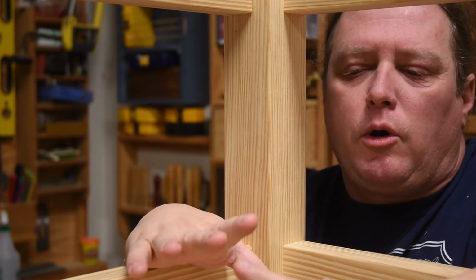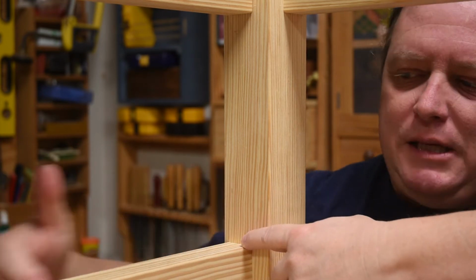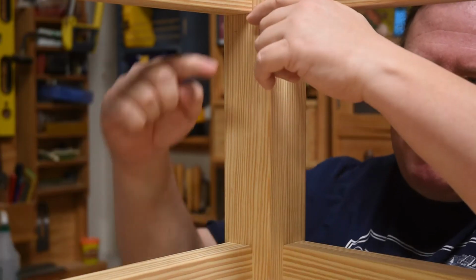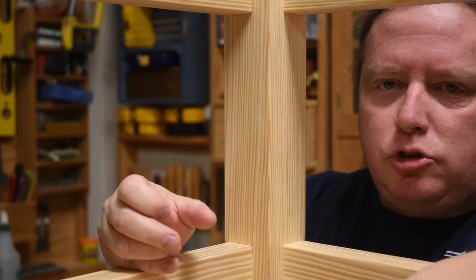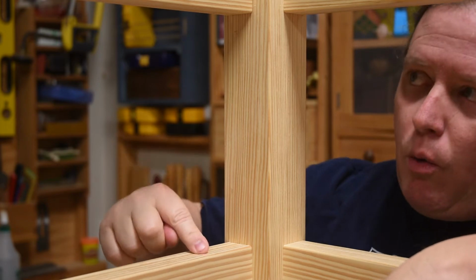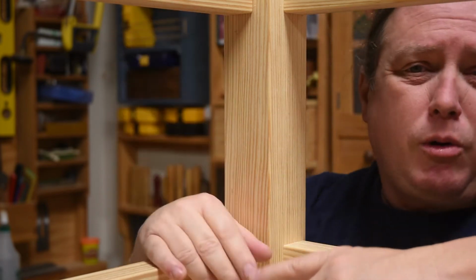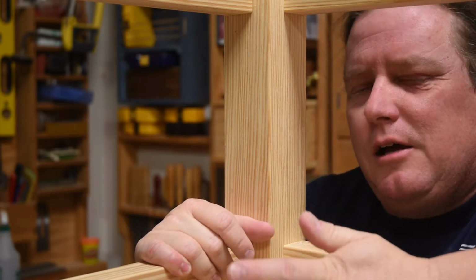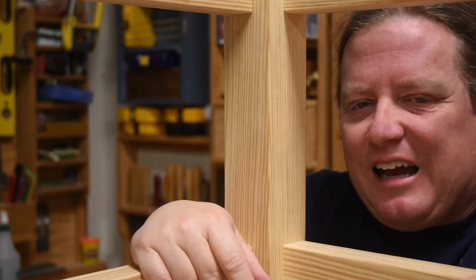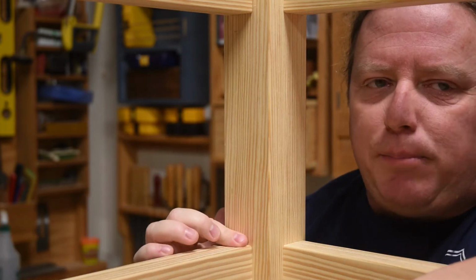So the first thing I'm going to do is go through each one of these sections. I know that my long pieces are going to be on the bottom and top. My short pieces are going to be here. But in order to get the bridle joints to work, they have to go all the way through. Now, you will not see the end grain of the joints because they're going to be up here, so I don't really have to worry about having grooves exposed or anything like that. So that's my design idea. So right now, I'm going to go through and size up all these.